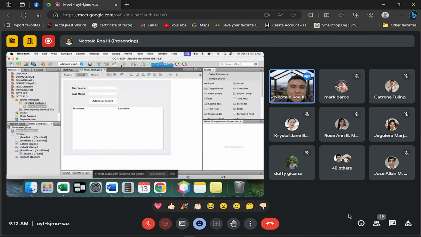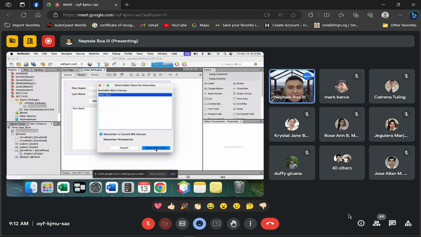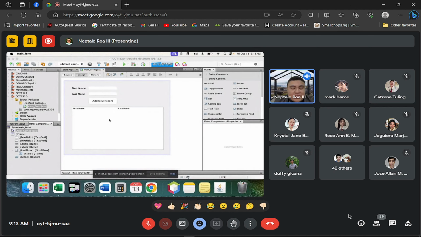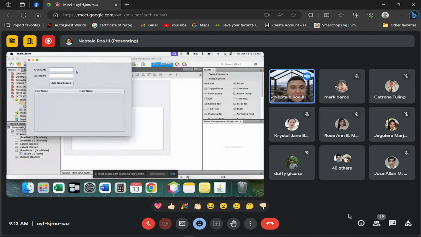Now, how do we add whatever we type here? If you run this, you will be provided with a Java application. Let's wait so you can see what it looks like with nothing added yet. If I click add new record, nothing happens, because I did not put any action on the button.